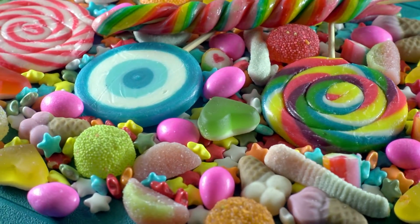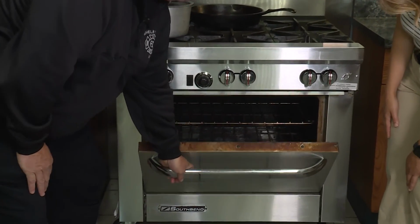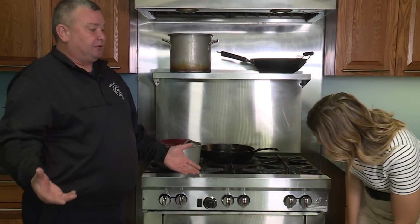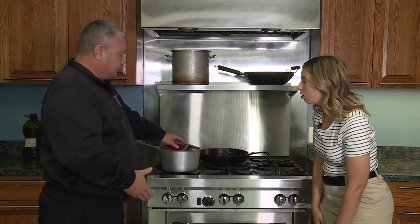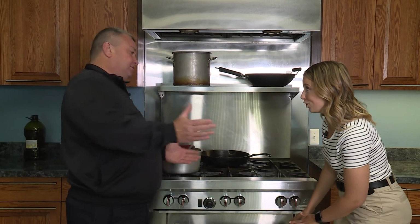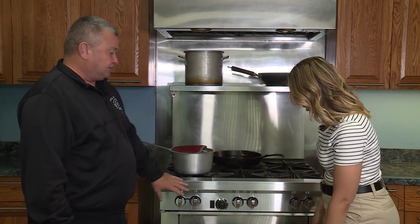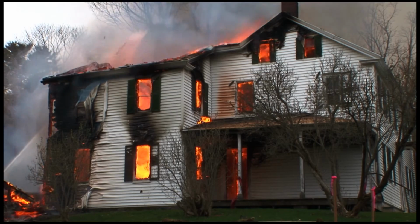And then also, while we're talking about stoves, if you have a fire in your oven, you can simply leave the door closed, turn off the burner, and it's contained. Call the fire department, call 911, we will come out and check it. It's just like putting the lid on the pot. Okay. So we don't want to open it up and see how it's doing, because you're going to give it oxygen. So just keep it shut just like the lid. Absolutely. It's contained. Again, any fire in your house, no matter how small or how large, dial 911.